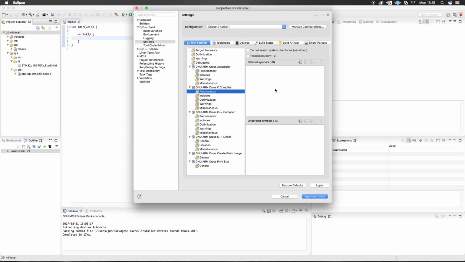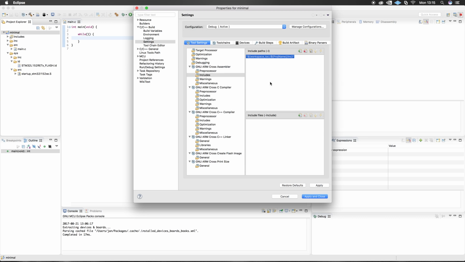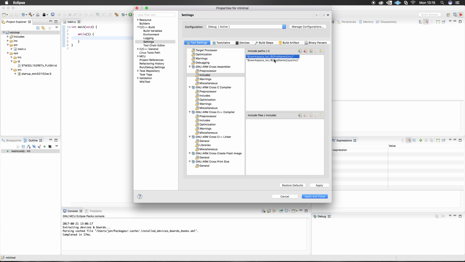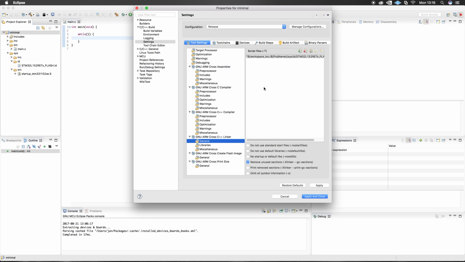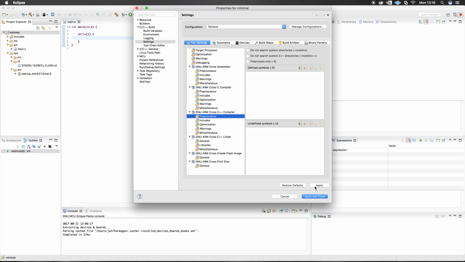Debug, copy, paste, and paste. No, not yet. So we are in debug. We have all the preprocessors. Includes, we don't have the includes for some reason. Okay. Include and sys include. Shift select, copy and paste it here and here. So we have includes here, here, here. We have linker. This is not ticked. Okay, apply. Not yet. If I switch to release. Okay, that's correct. Okay, so have we just done the release before? Possibly. Right, apply and close.